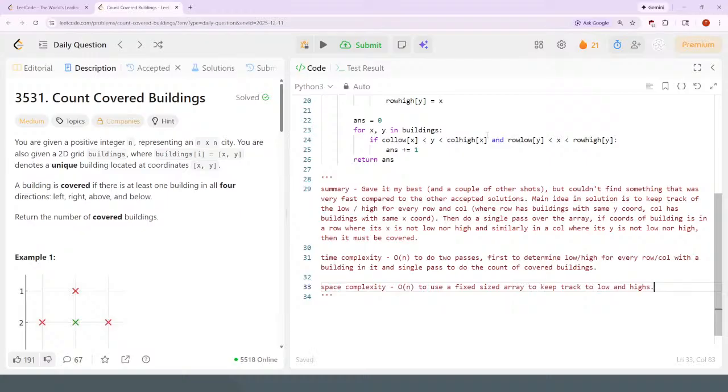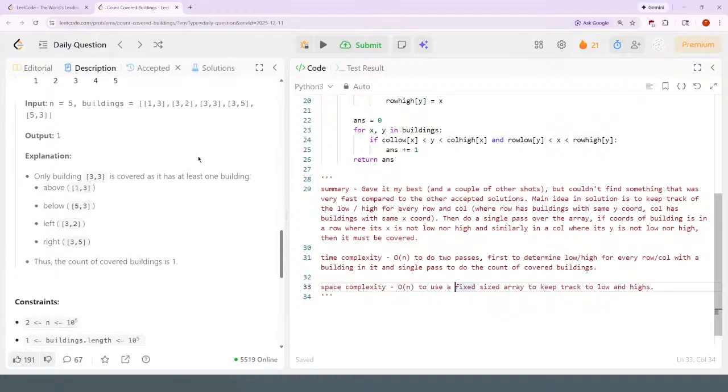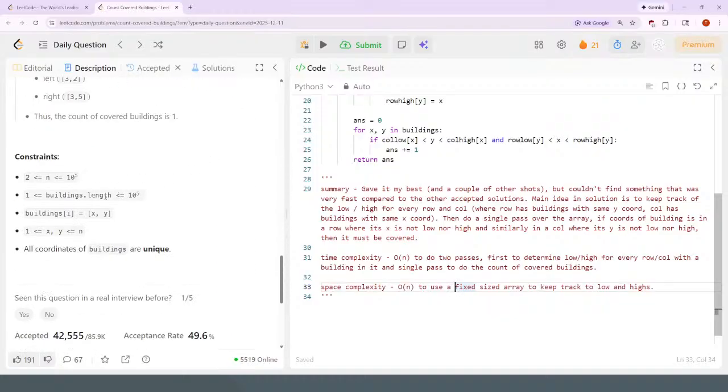Why isn't this just going to be O of n? Yeah. I guess in theory it could be O of n squared. There's one spot for everything. What is this? I guess it might be O of n squared. No, there's only 10 to the 5th buildings.